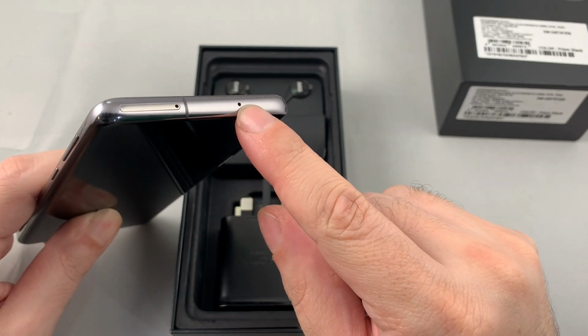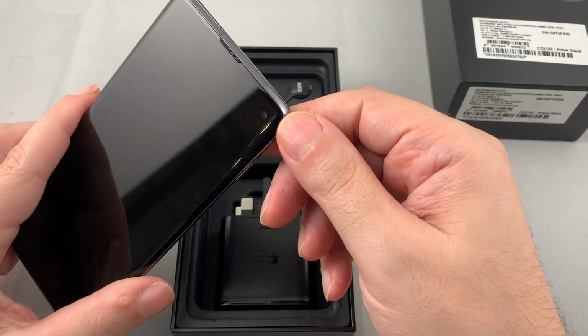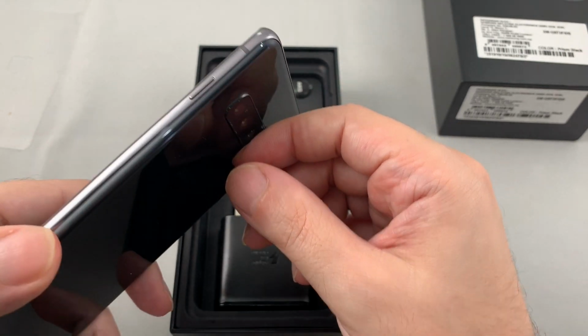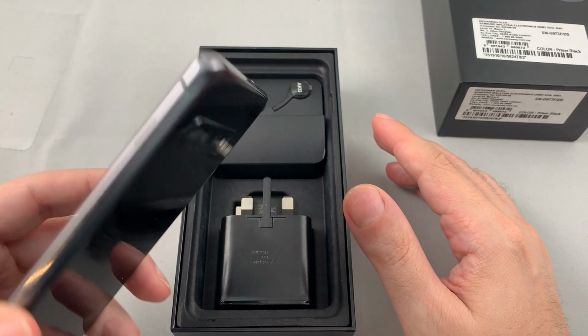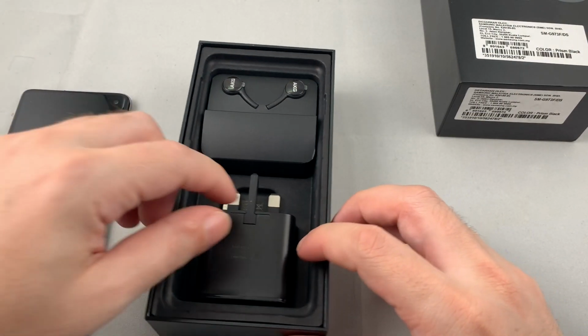And then that should be for noise cancellation, if I had to guess. And or perhaps the speaker for the earpiece. And here should be our on and off button, or basically screen activation button. So that's basically it for the exterior. Let's take a look at the rest of the box. We forgot to do that.